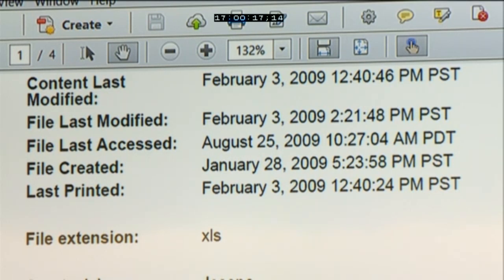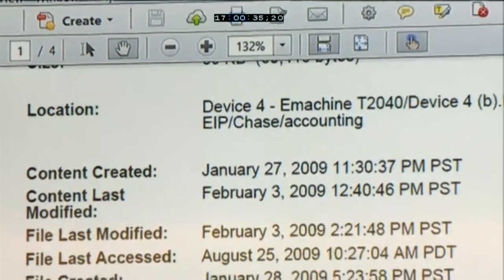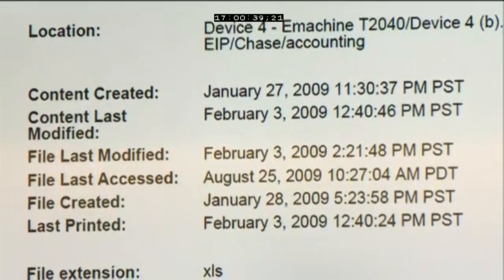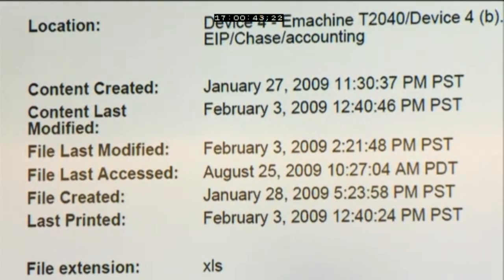Yes. Is there any significance to that date and time as it pertains to this exhibit in 2008? I can add just a little bit to that. So, both the 2007 and 2008, if you can scroll up just a tiny bit here. Okay, both of these show January 27th, 2009. They actually both read 11:30:37 p.m.